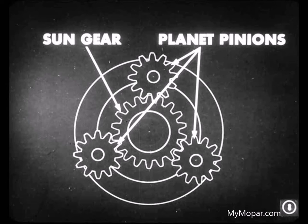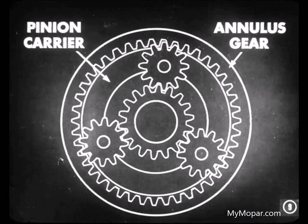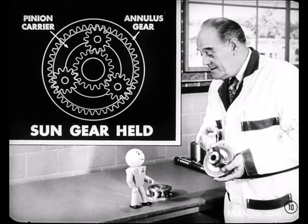You fellas know that a typical planetary set has a sun gear. Three planet pinions surround the sun gear and are in mesh with it. Holding the pinions in position is a pinion carrier. Surrounding that carrier and in mesh with the pinions is an annulus gear. Right. A planetary gear set can be used to increase torque and reduce speed, to transmit torque at a one-to-one ratio, and to provide a reverse action. You tell him, Mike. Righto, Tech.